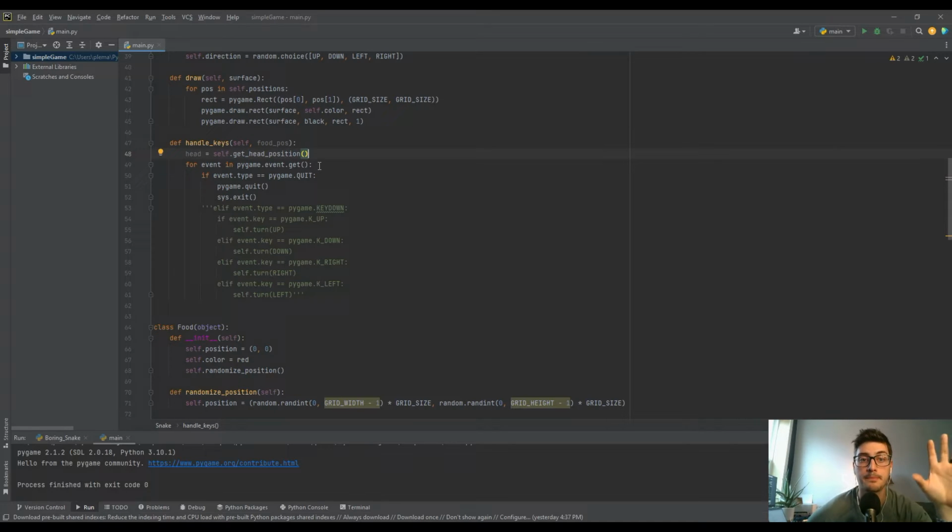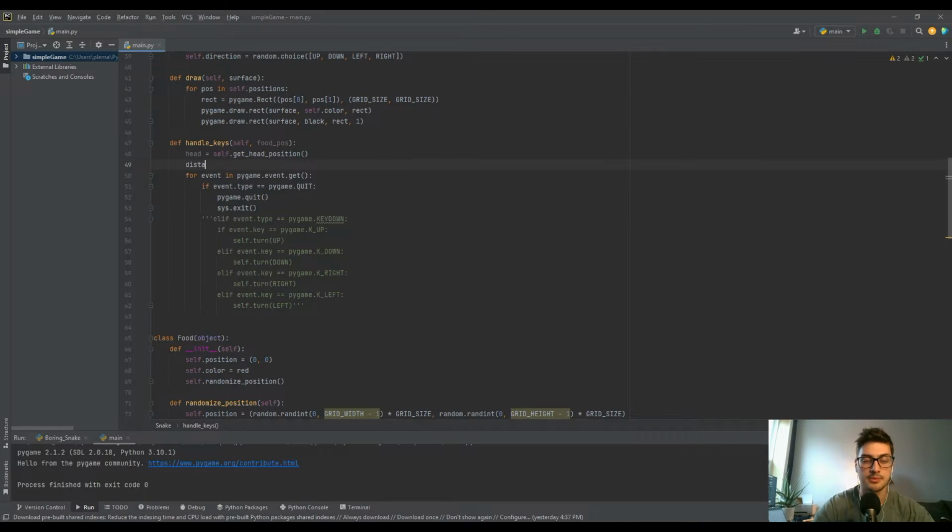All right, and then the basic first step of the AI is going to be to make sure the snake understands where its head is relative to the food and pursue it. So figure out how to get closer to it. And to do that, I propose we start by creating a tuple variable, so a set of coordinates, essentially a two-dimensional vector, that's going to tell us how far from the food in the X and Y direction we are. To do that, I'm just going to take the X and Y coordinates of the head minus the matching X and Y coordinates of the food.